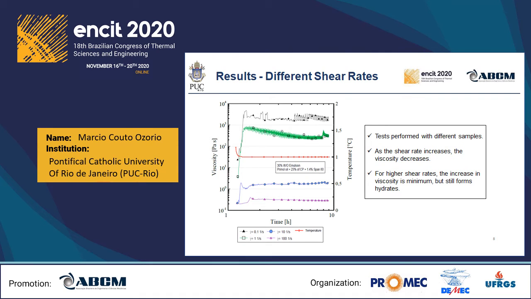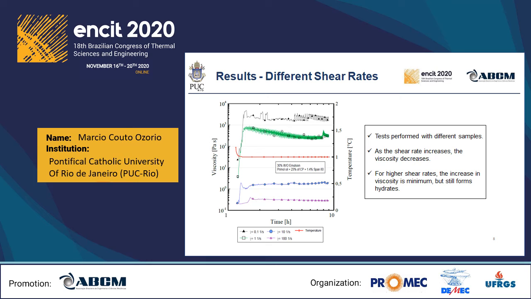Here we have a figure that shows the behavior of the viscosity by time for 4 different shear rates after the temperature reached 1 degree. Again, all the parameters were kept constant, and as we can see, the lower the shear rate, the higher the viscosity, which indicates that more hydrate was formed. We basically have two forces that could explain this phenomenon: reconstruction force and shear force. After some time, the reconstruction force is able to maintain a balance with the shear force.